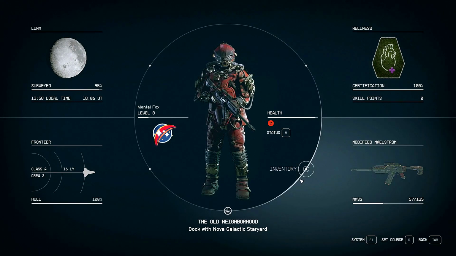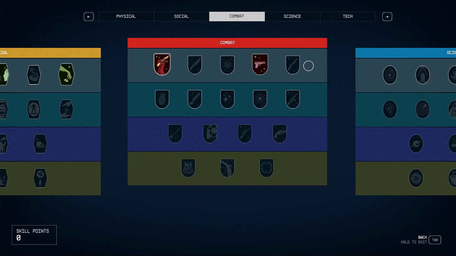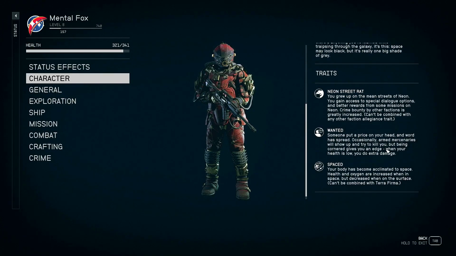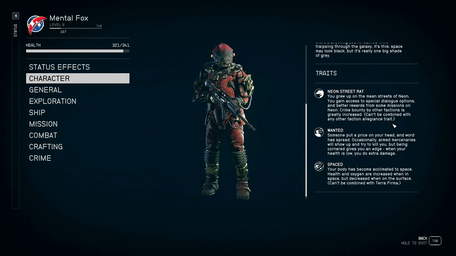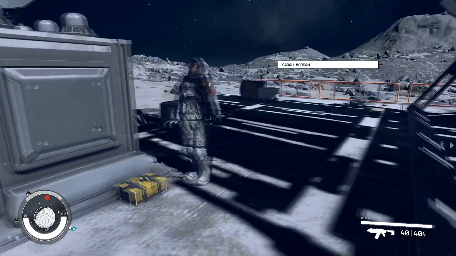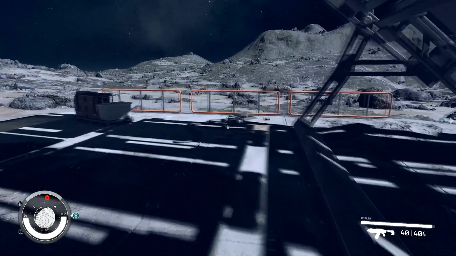Let's see. Where do I look at my character? Is it under skills? I don't think so. Is it under status? Character, background, traits. Remember, I'm wanted. Someone put a price on your head and word has spread. Occasionally, armed mercenaries will show up and try to kill you, but being cornered gives you an edge. When your health is low, you do extra damage. Could that be what this is? Kind of funny to me to think that they would just walk up here in single file, not showing up as an enemy right off. But they are bounty hunters.